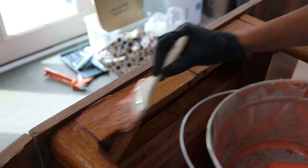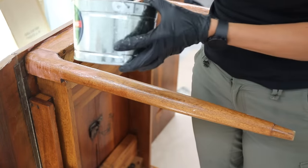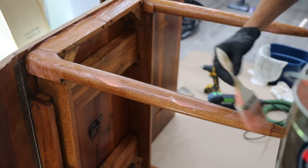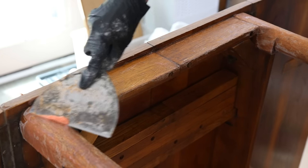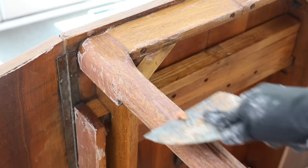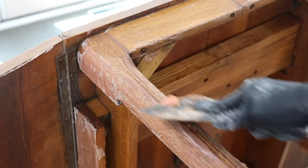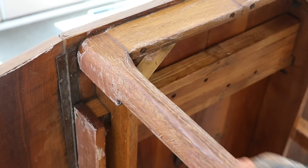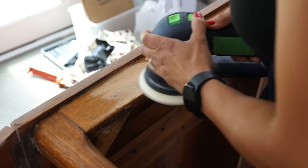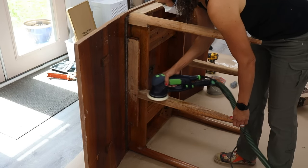Here I'm adding chemical stripper to the body of the table. This is a challenge with mid-century modern furniture: the top is typically a beautiful veneer but the body is a different wood — this might have been oak — and when you put the oil penetrating stain on it, it won't match exactly. I don't love sanding legs since they're not a flat surface, but I used my orbital sander on them. It's helpful to have different sanders that can reach into corners.